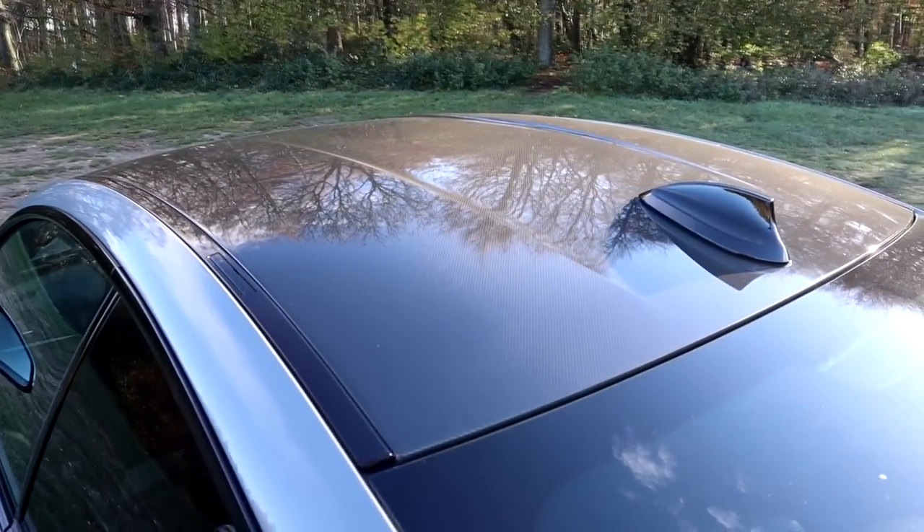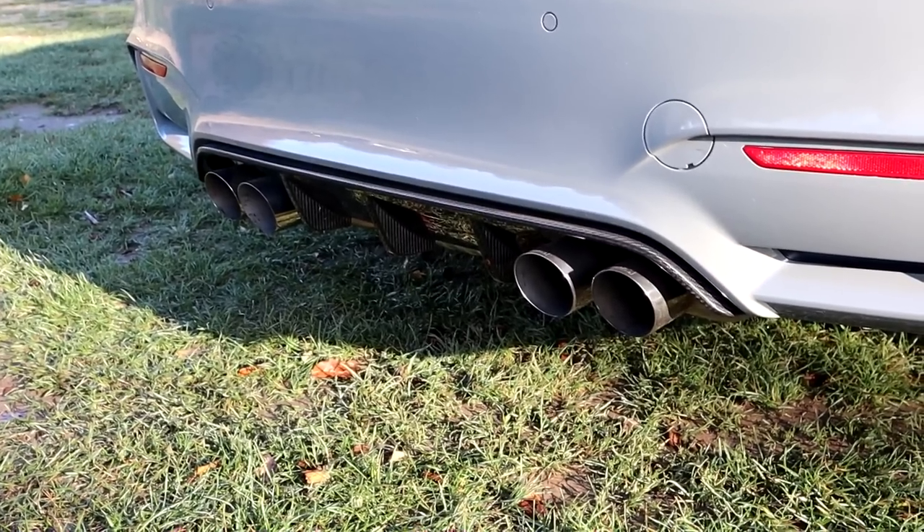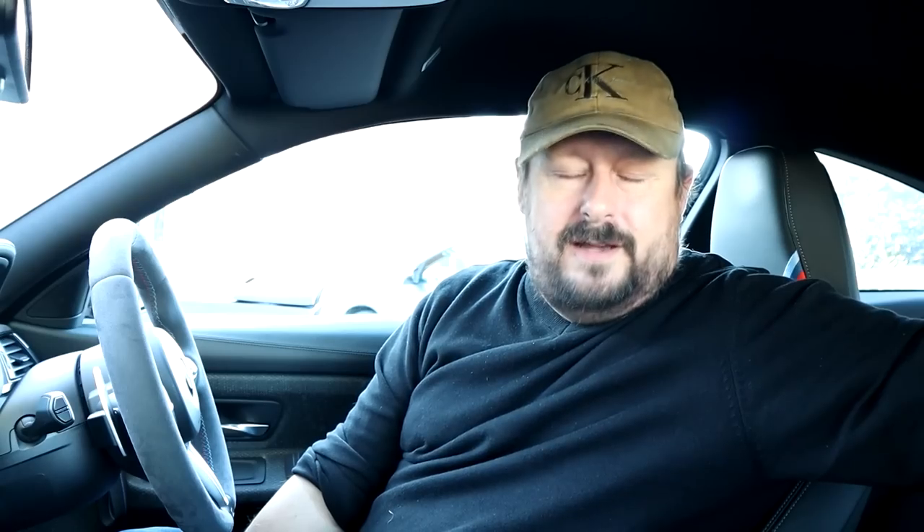The fuel consumption is bad — I'm not going to give you the figures. If you're worried about that, you're not the sort of person that buys this car. The car weighs about 1,550 kilos, and a lot of weight reduction has gone on in this car, which is part of the reason it's expensive.